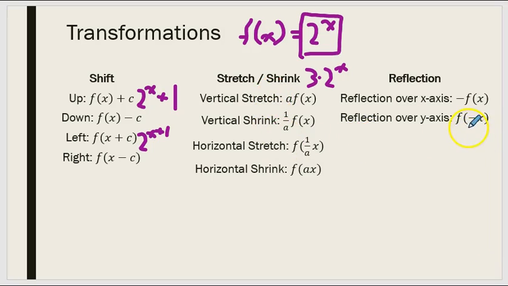And for another example, a reflection over the y-axis, that would be if you change the sign on the x itself, not for the whole function, so not in front, but just for the x, which is in the exponent spot for these. So this would be an example of a reflection over the y-axis. So I hope you can recall these transformation rules and apply it to the other functions as well. I just wanted to remind you quickly how these work and show you a couple samples for the new function.